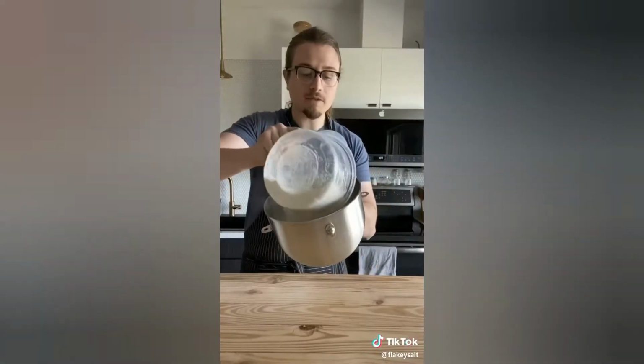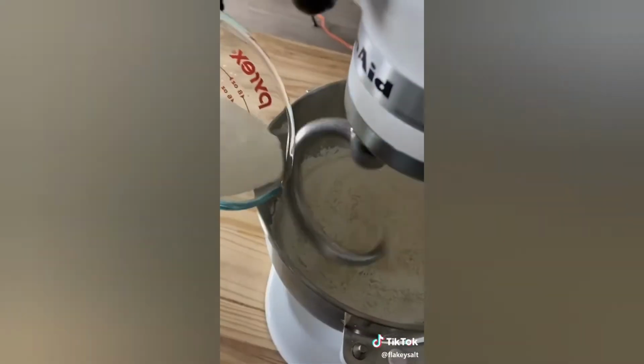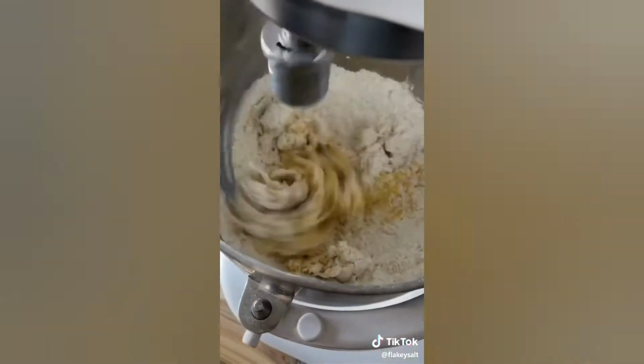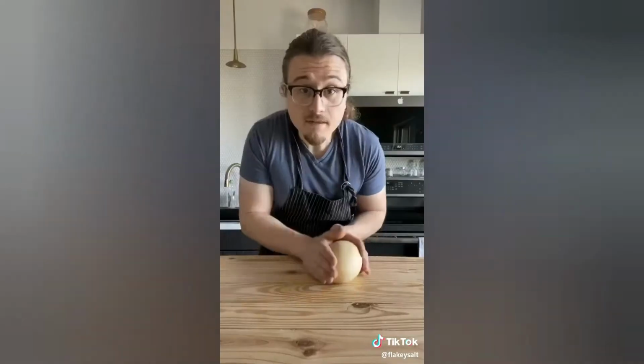3 cups of all-purpose flour. 3 tablespoons of sugar. Half a teaspoon of salt. Add your milk and yeast mixture. 2 room temperature eggs. 2.5 tablespoons of water. Mix for 5 minutes. 3.5 tablespoons unsalted butter. 5 more minutes. Shape that into a ball.